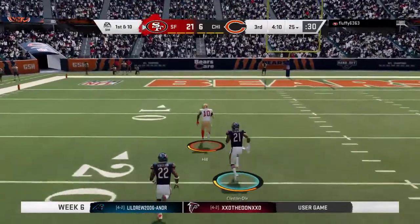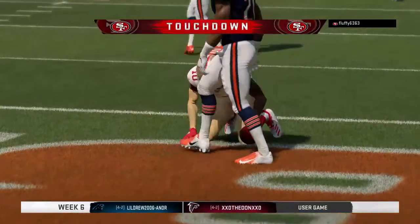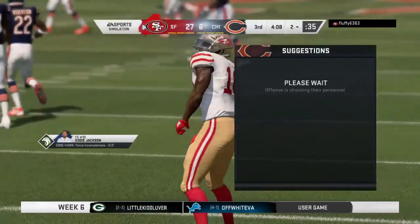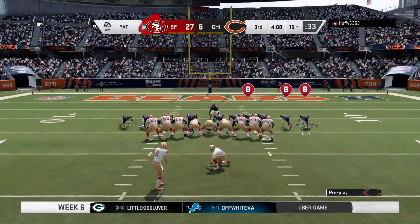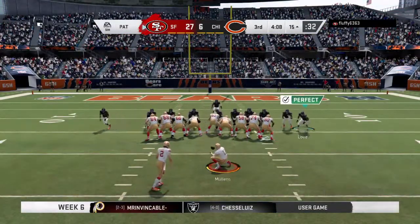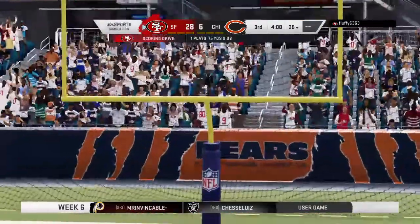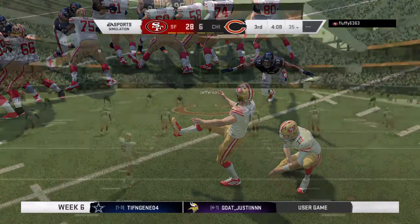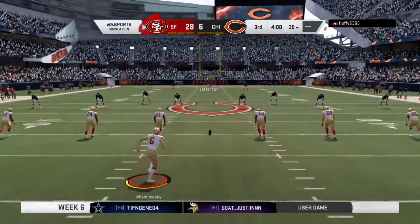And that's caught inside the 30. Touchdown, 49ers. Tyreek Hill, his second touchdown of the afternoon. And the Niners are able to stretch their lead. Not a whole lot to recap on that drive. Just one play, 75 yards to the house. Yeah, it's a long way to go. Remember, rarely is it a straight line 75 yards, too. Got to have a little extra in there.